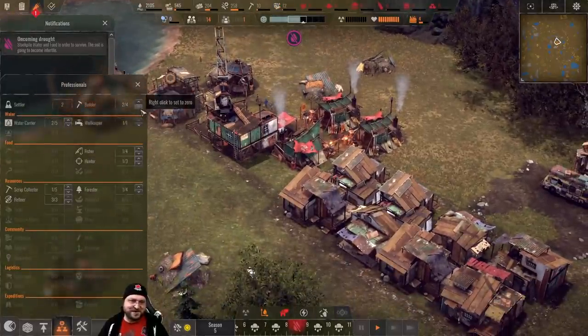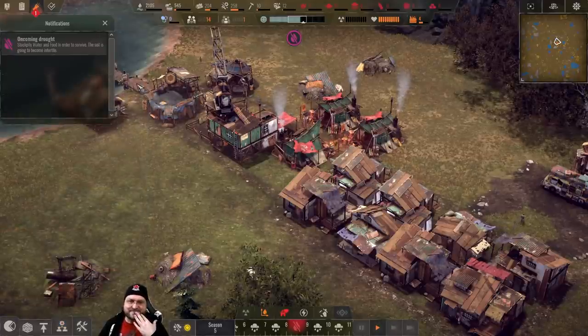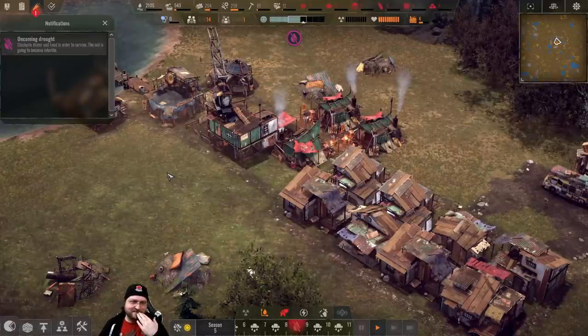Rebuild the plant and ruin the world again. Vote to rename the town Pripyat. Not great, not terrible.